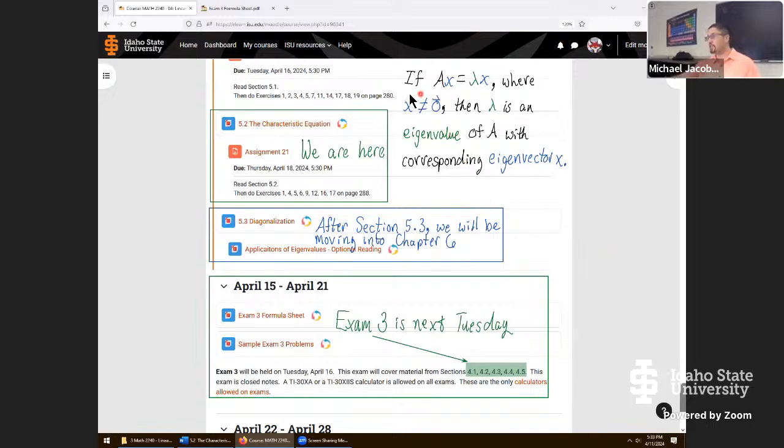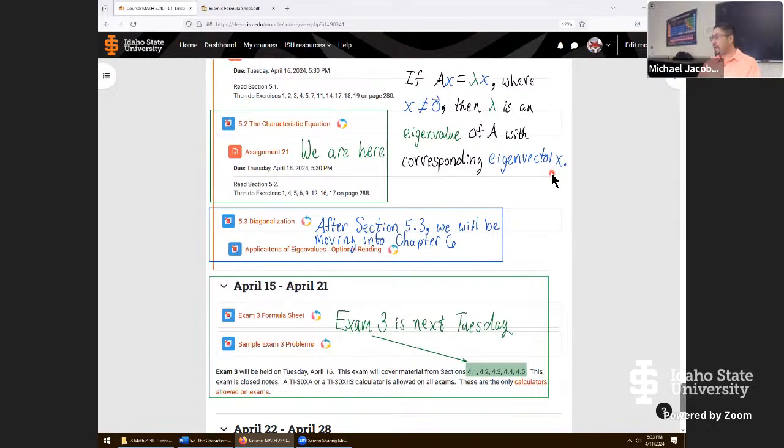We're now back to this definition. Let's take a look at it just as a warm-up. The thing to recall from section 5.1 was that it's majorly about getting to know this right here. If you have a matrix equation where multiplying A times x is just rescaling x by lambda, and critically, x is not the zero vector. If it was the zero vector, you could put any number right here. You lose the concept of an eigenvalue if there's a 0 where the blue x is. But if this holds, then we'll say lambda is the eigenvalue for that matrix A, and x is an associated eigenvector. In section 5.1, all we did was introduce that definition.